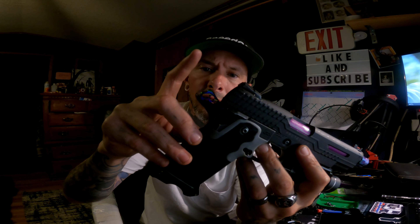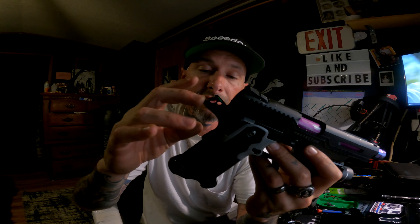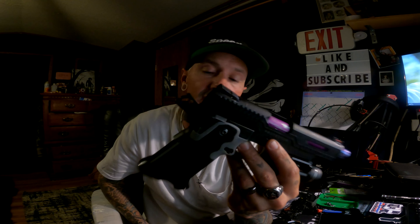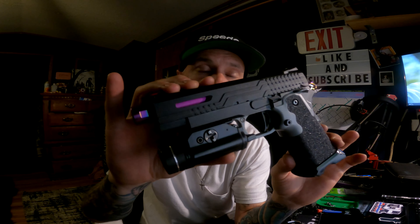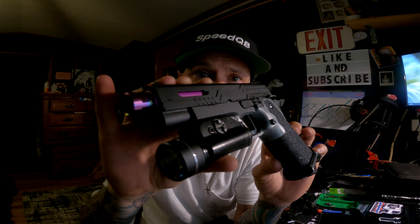The Nine Ball sear teamed up with a Nine Ball Hexa hammer works really really great. There are only a couple things still stock in this build — mostly the frame, the safeties, the beaver tail, and the disconnect. Everything else is swapped out. It's working out pretty good — I really like this pistol. I'm going to keep it around for a while, though it'll almost certainly turn into something different within the next couple months.